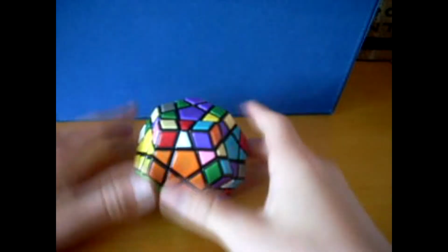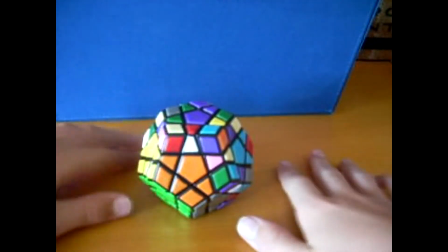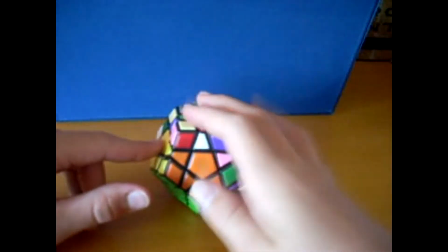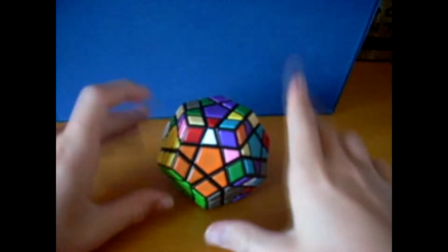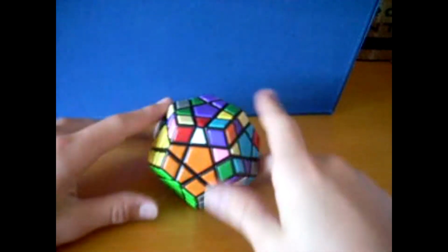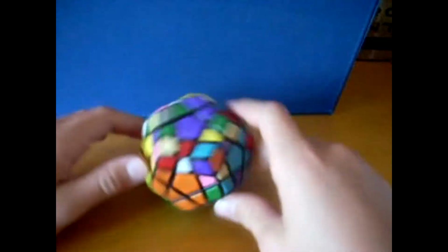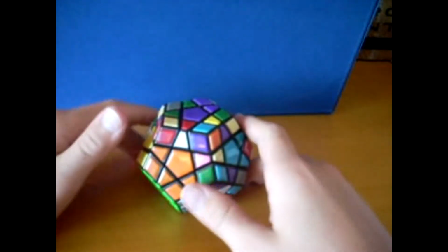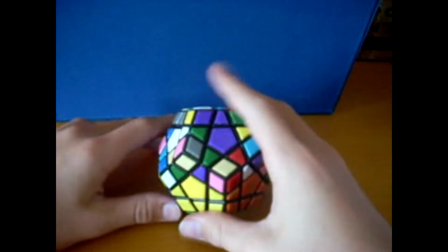So if you're holding it like that, with the point facing down, these will be your left and right, and this will be your top, this will be your front, this will be your DL and your DR. I don't think you need those, whatever. Okay. And now I have the second layer solved.